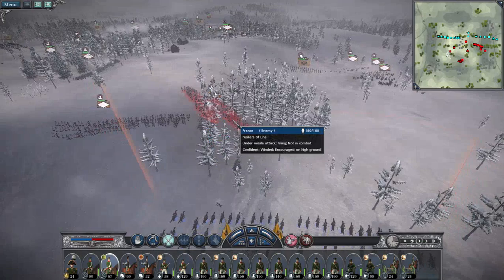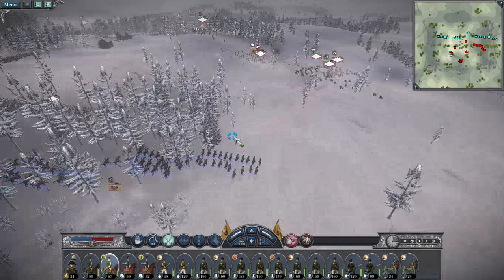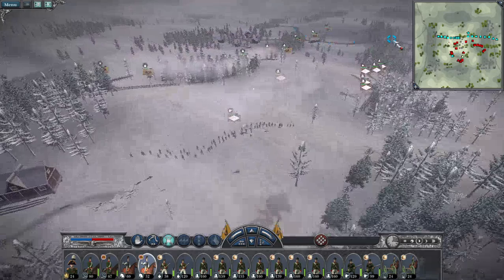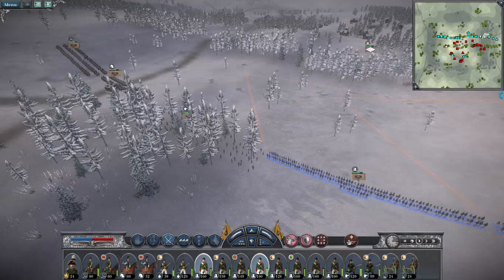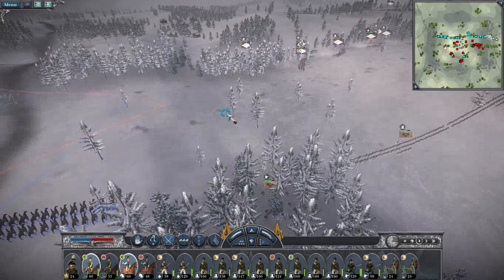Looks like they're gonna charge into the Fusiliers of Line by accident. Or about half of them will. I wonder where their general staff is. Oh, it looks like we're engaged over here. Old guard and general are staying back, it seems, which is probably a good choice for them. They've also got their general on this side, so that means their old guard will be lasting a good while.